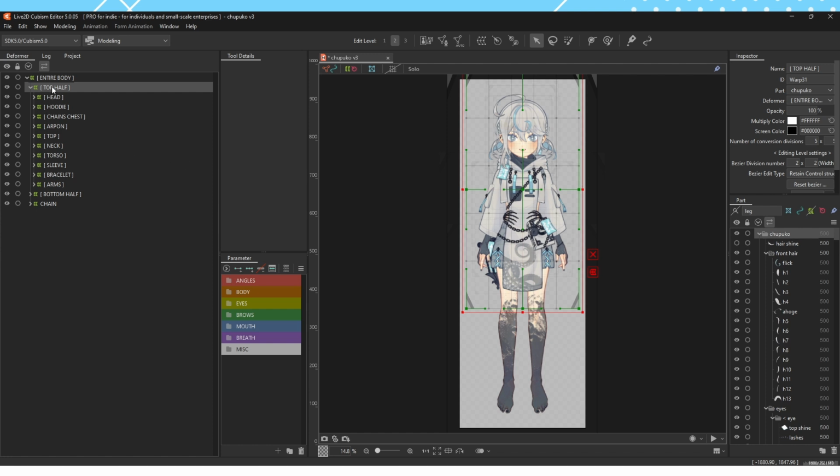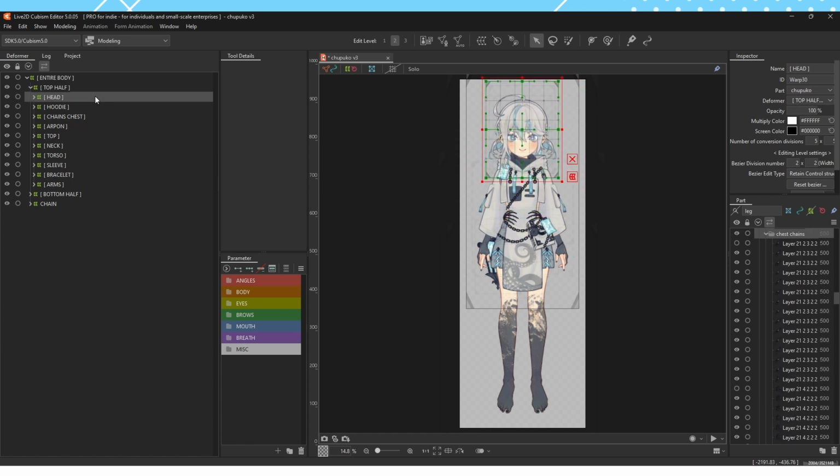All right, simple enough. The folder affects what's in it, but what's in it doesn't affect everything else. You guys know what I mean. If I open up my top half, there are other folders in here. So now my top half is a parent deformer, and these are all my child deformers. That's basically the gist of it. I'm not going to make it too fancy for you guys. But let's see how I have things organized.